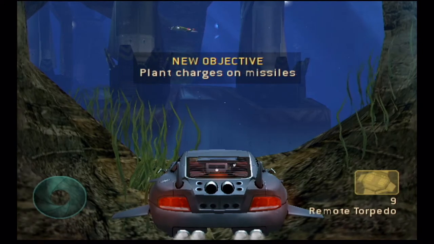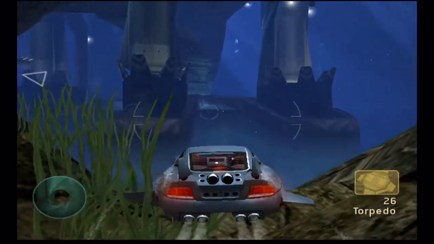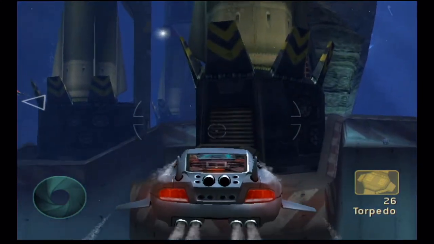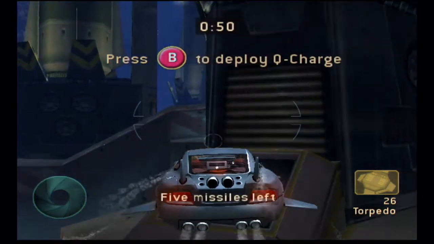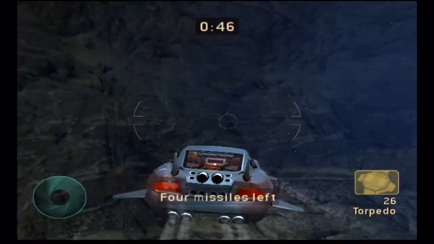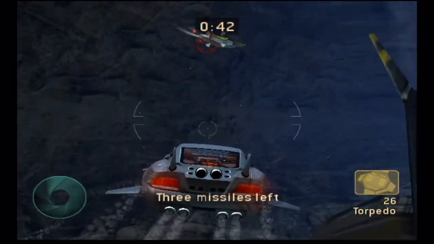Cube charge online. Okay. So, Drake has been stockpiling the missiles instead of dismantling them, obviously. So we need to plant these charges on these missiles. Like so.